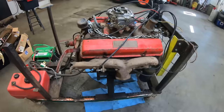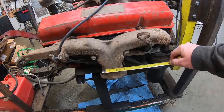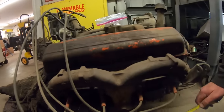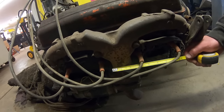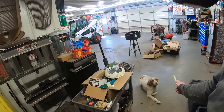Oh, also, you can see just how wide these manifolds are right there. Like, it's about 3 inches wide across right there. Now let's go look at my 283 out of that '67 Impala. And you can see it's not even 2.5 inches right there. So that thing's got the big dog manifolds on it. You're the big dog around here, I know.